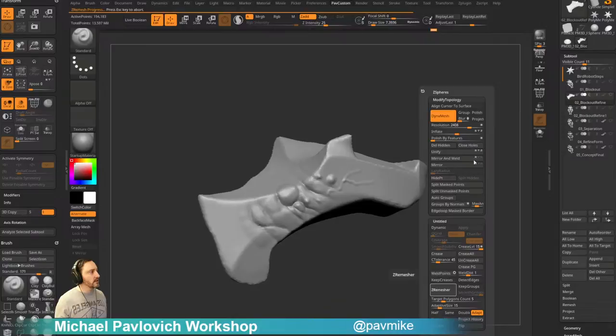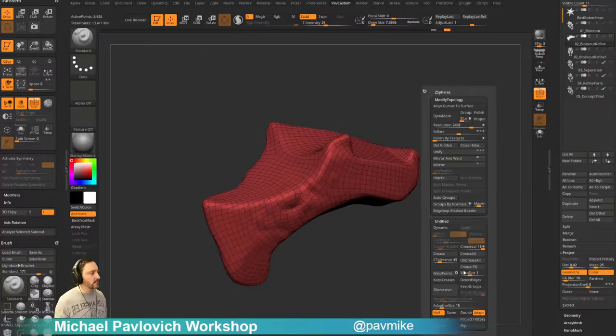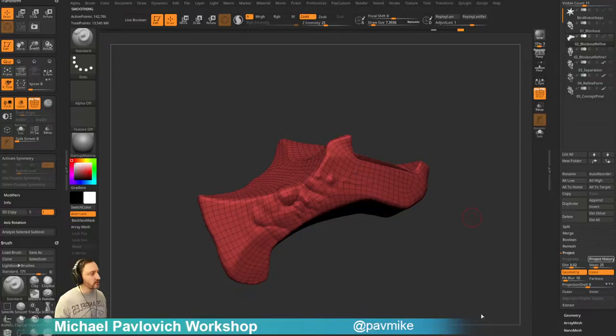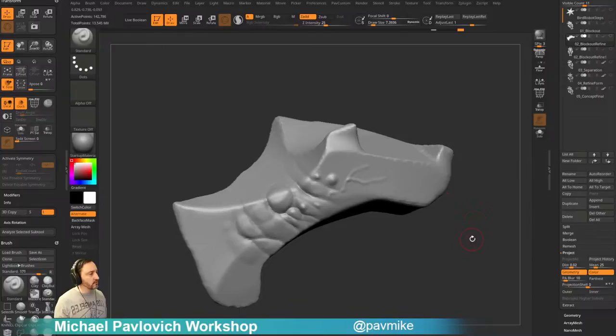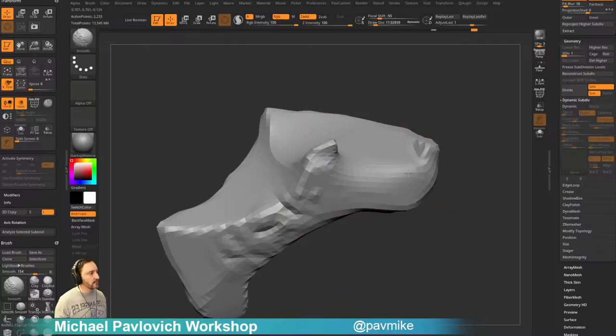And if that's low enough, you can even push ZRemesh half. And I'm going to go over here to project history. That's under Subtool, Project. So you have a nice low res, Control D to subdivide, project history, Control D to subdivide, project history, Control D to subdivide, project history. And now you have nice, even, quad, predictable geometry. And if you need to go through and unlump something, you now have subdivision history. So I can drop this down and it's a lot easier to work with now.